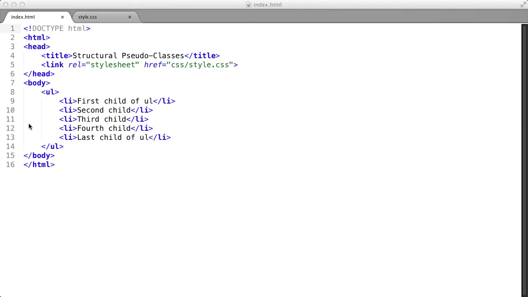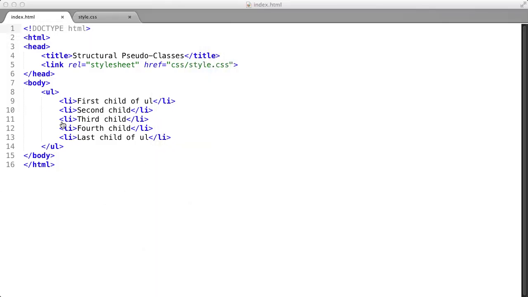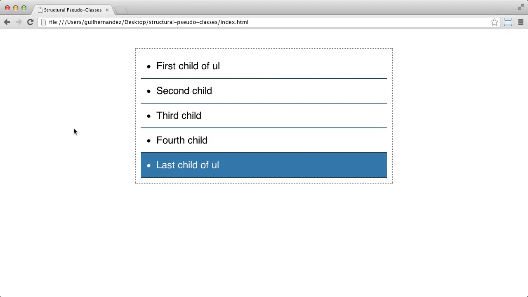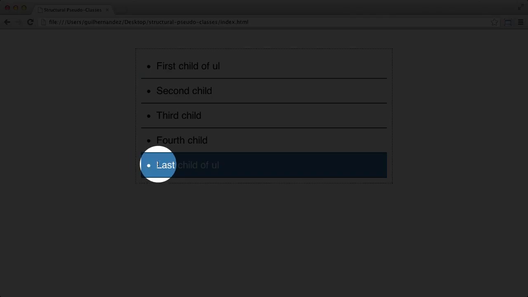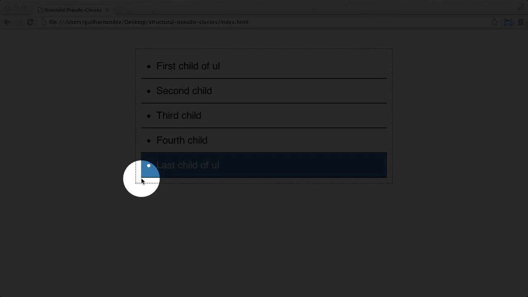So no matter how many list items we add or remove from this unordered list, the very last one will always have the blue background color and white text color. So these can be very useful when styling lists or navigations. So for example, say we want to remove this unnecessary blue border here in the last list item.